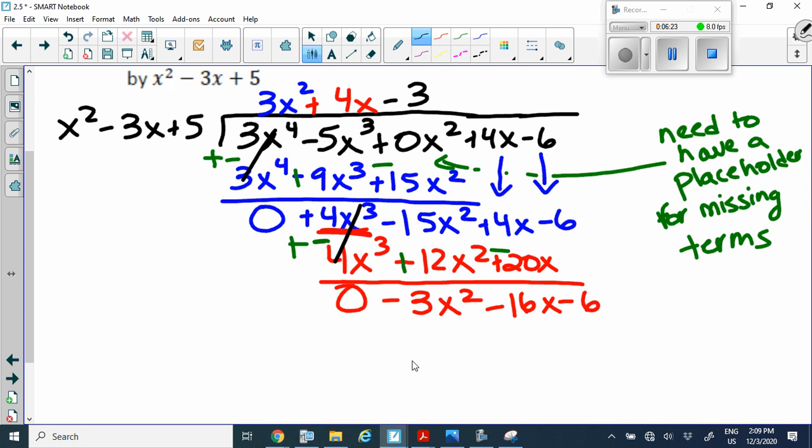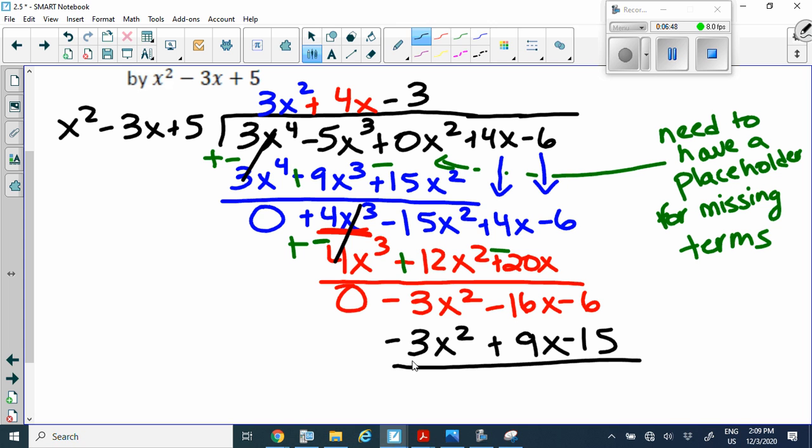Okay? Now, x squared times what gives us x? Well, that's just going to be 1. So we're not really multiplying it by any x's. So we're going to take our negative 3, multiply by x squared, so we have negative 3x squared. Then negative 3 times the negative 3x, that's going to give me a positive 9x. And negative 3 times 5, that gives me negative 15.